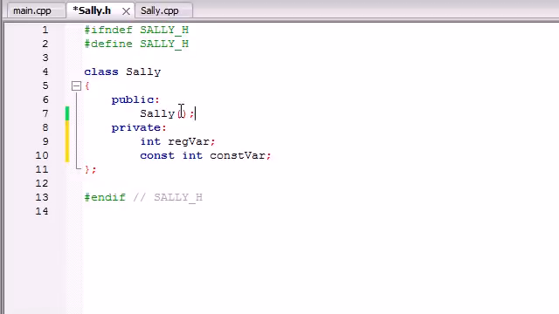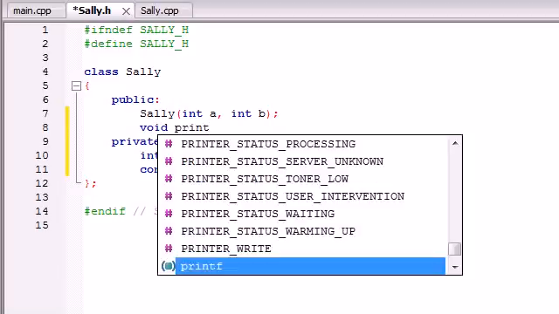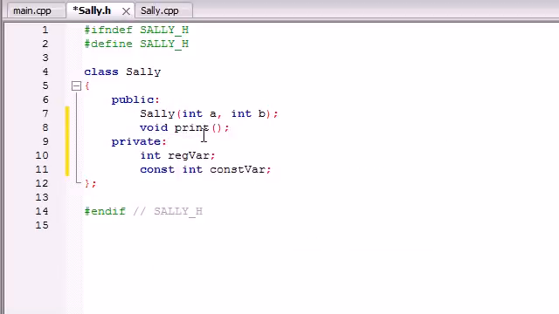Now what I want to do is whenever we first create our object, let's assign a value to this variable and assign a value to this variable. So our constructor is going to take two parameters, one value for this one and one value for this one. So go ahead and just type int a and int b, and we'll be tossing numbers in there later on. But now that we have values assigned to these variables, we're going to need a way to print them out on the screen. So we'll make a function called print. Simple enough. So now we have a constructor that takes two values, assigns one to our regular variable, one to our constant variable, and then we'll print it out on the screen.